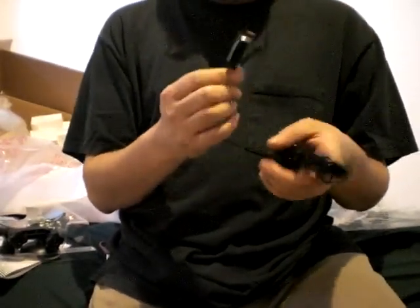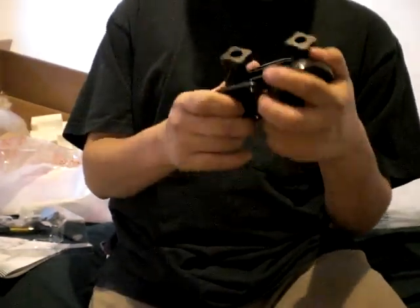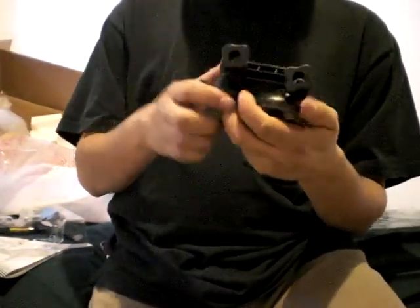Magnetic car antenna for a car. I don't think I'll be using this, because I don't own a fucking car. Fuck. And the little mount to mount it onto the windshield. I don't think I'll be using this either, because I don't have a fucking car.